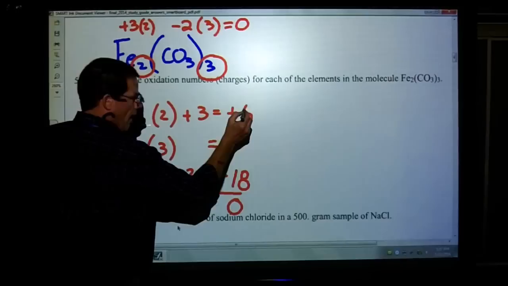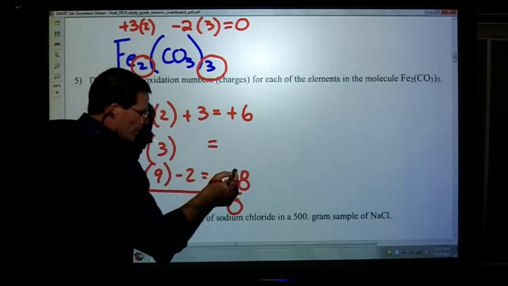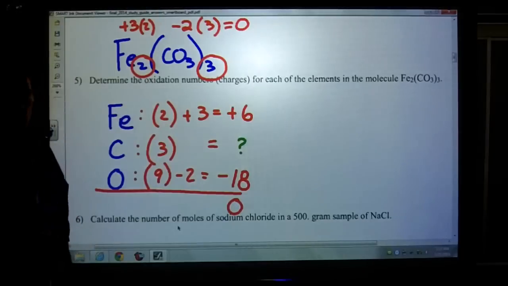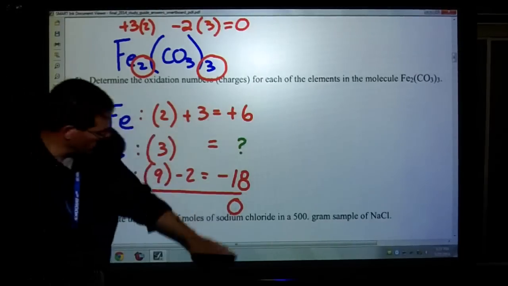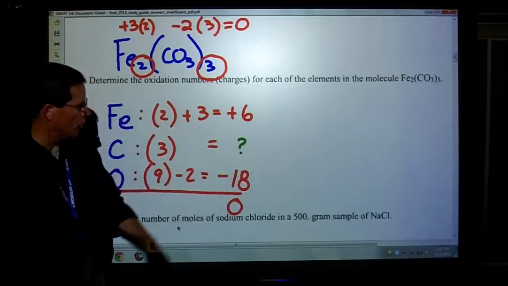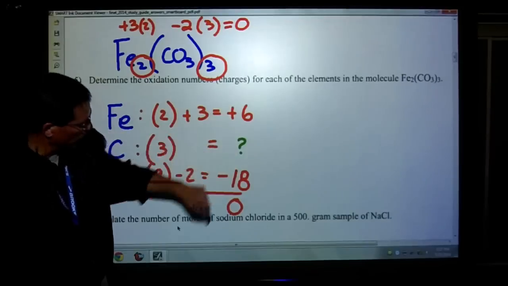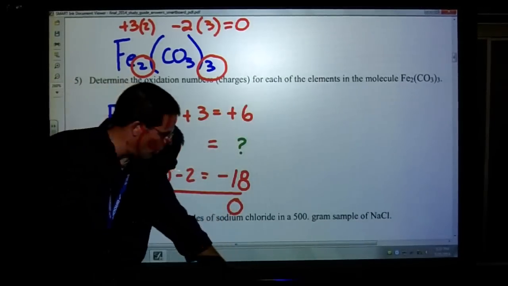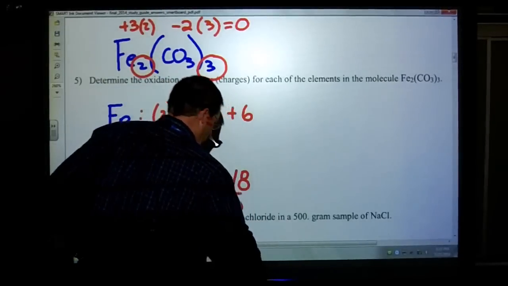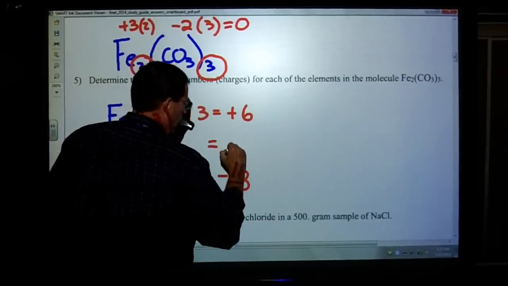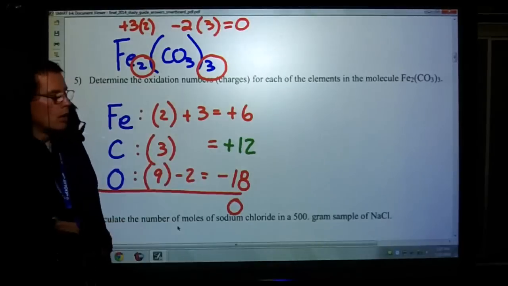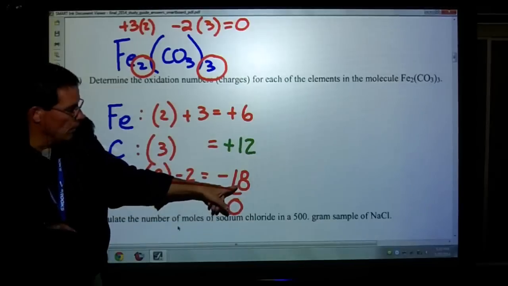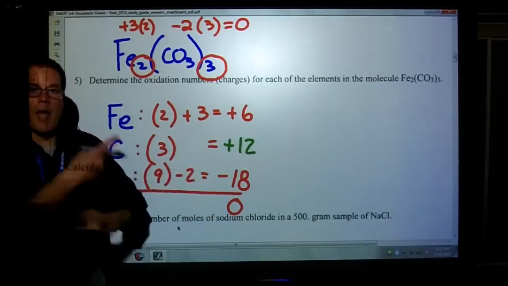So now we know that we have a +6 charge for our iron, and we have a -18 charge for our oxygen. We need to find out what that mystery value is that's going to give us a total value of 0. In other words, I have +6 -18, and this number has to be added to all of these to equal 0. What would you guess that value would be? Exactly, a +12. In other words, 12 plus 6 equals +18, and -18 is 0.